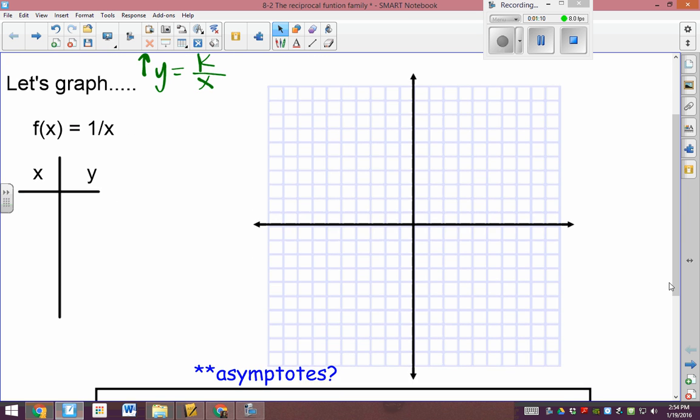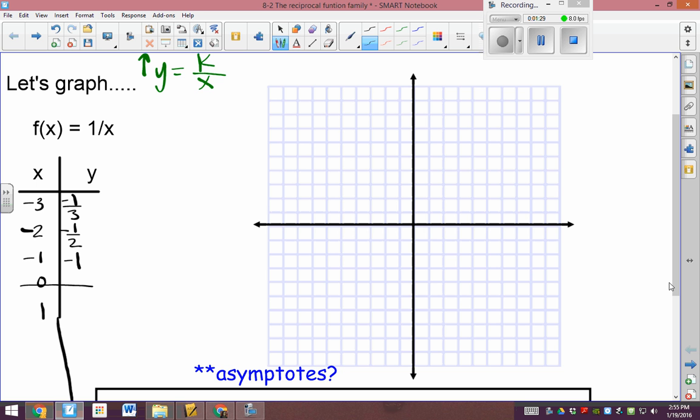So we did some numbers ahead of time, but we'll put them in still. Let's choose -3. So 1 over -3 is -1/3. -2, -1/2. -1, -1. 0. Can I choose 0? 1 over 0 can't do it. Oh, the world will explode if you do that. So then 1 and 1, 2 and 1/2, 3 and 1/3. All right, okay, 4 would be 1/4, etc. All right. I'm going to graph them. I'm going to start with -3, -1/3. Nice. -2, -1/2. -1, -1.